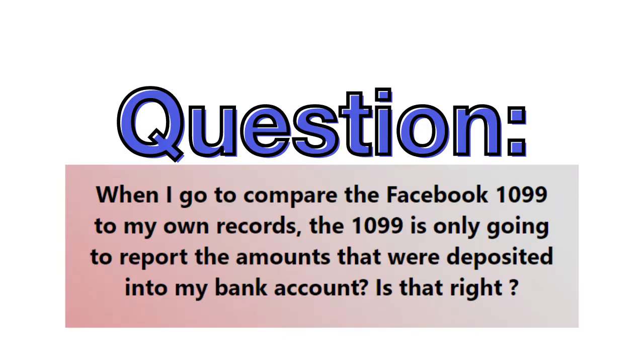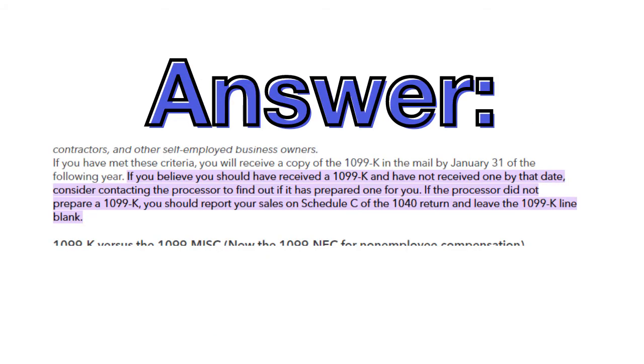Next question: when I go to compare the Facebook 1099 to my records, the 1099 is only going to report the amounts that were deposited into my bank account. Is that right? Again, like the first question, the answer to that is the 1099 total amount is your gross distributions and not the money you netted after any transaction fees.